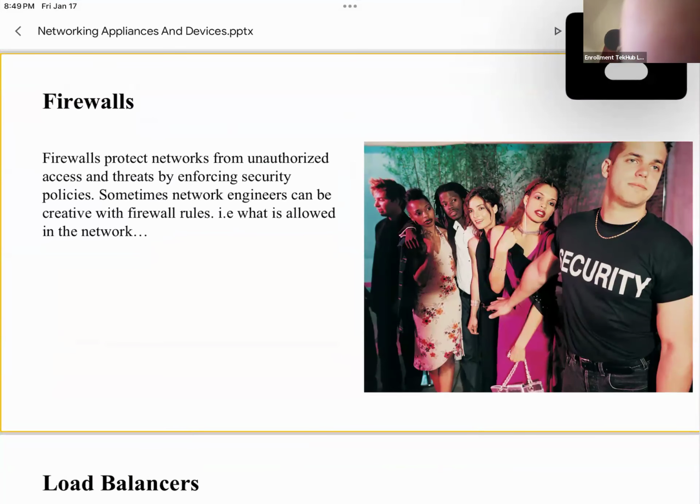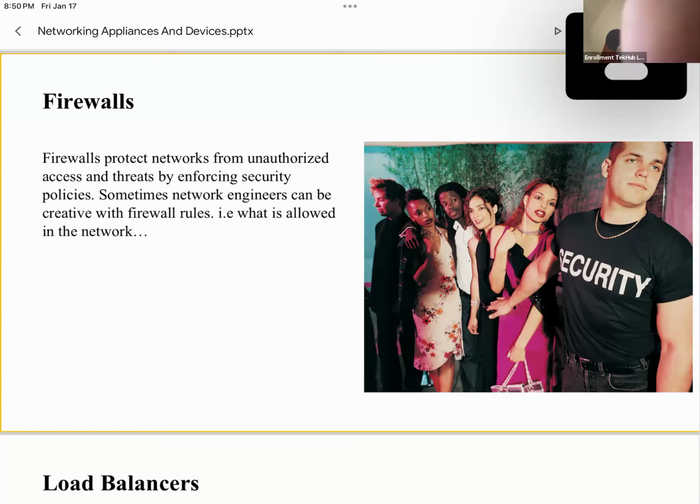It can be specialized. They can say, hey, we need your ID before you come in, and we need to pat you down. But here's another caveat, right? You need to be over the age of 25 to get in the club. Okay. Here's another example, right? We need to pat you down. We need to see your ID, and you need to be over 25, and you need to be a member of this club or bar, right? So that is just a good example of, hey, how does a firewall work, right?